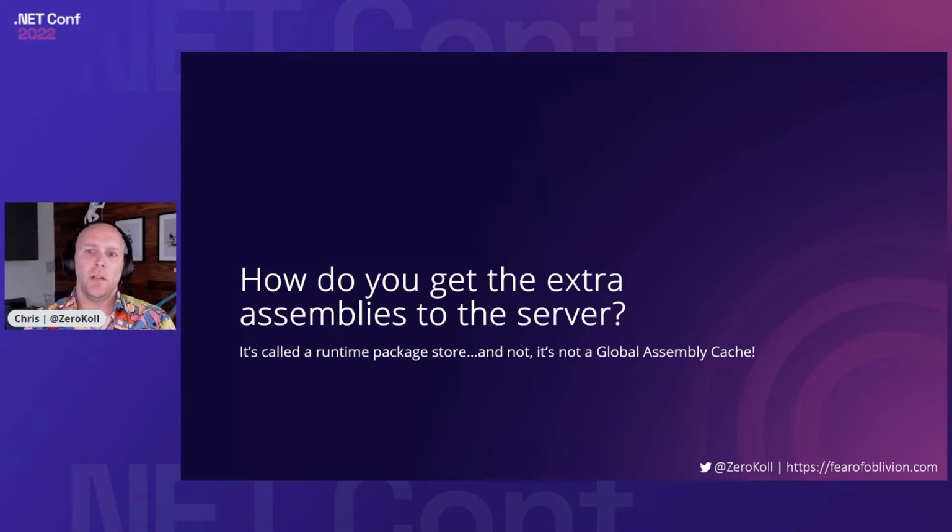And the way you do that is you create something called a runtime package store. If you've been around for a long time like me and you've done old classic .NET Framework stuff, you know about the global assembly cache, where you could store assemblies in a global cache that was available to everyone on your machine. This is not it. There were issues with the global assembly cache that most of us ran into at some point if you worked on that. But this is basically just a folder.